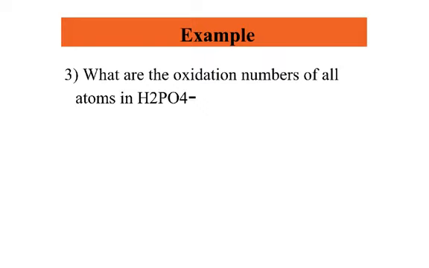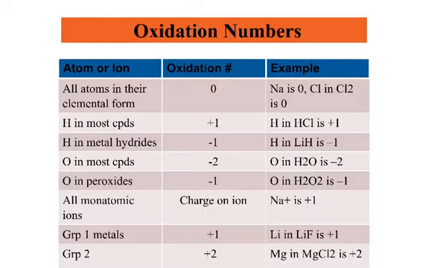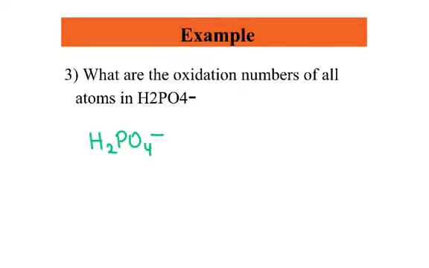Our next example is a little bit tricky. This one is H2PO4-. So we have 3 elements this time. Again, job number 1, go to the table, see what's there. So as the last example, we have an H, so we have a +1 for H, and we have O's, which are -2. So we can use both of those in our question. Let's put them in. So we have a +1 here and a -2 over the O.